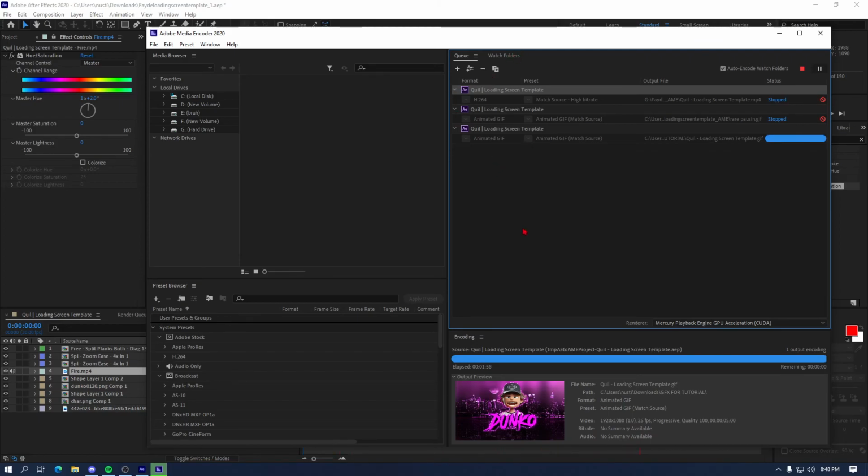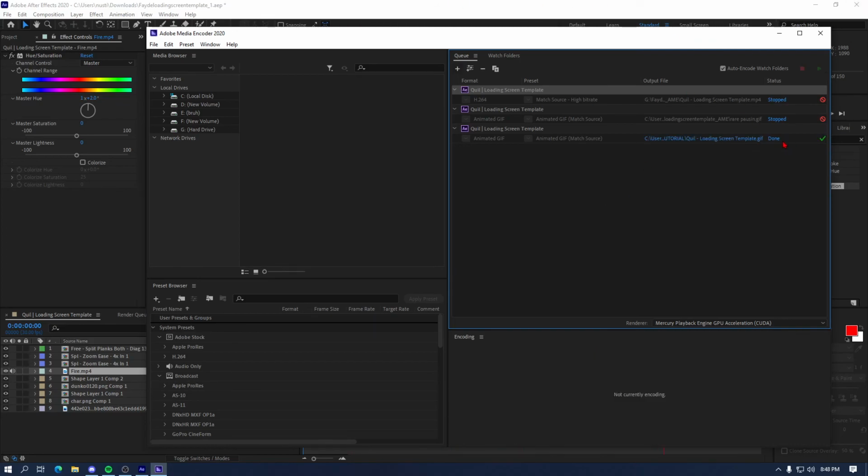Okay, as you can tell, the loading screen finished loading. We're just going to wait a little bit until it verifies that it loaded. It should say done right here and a green check mark.